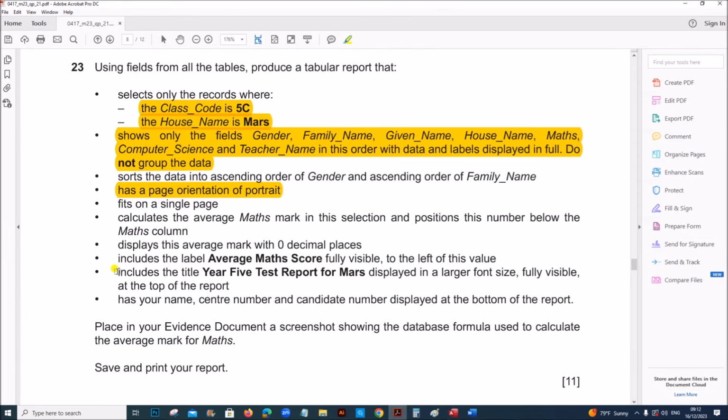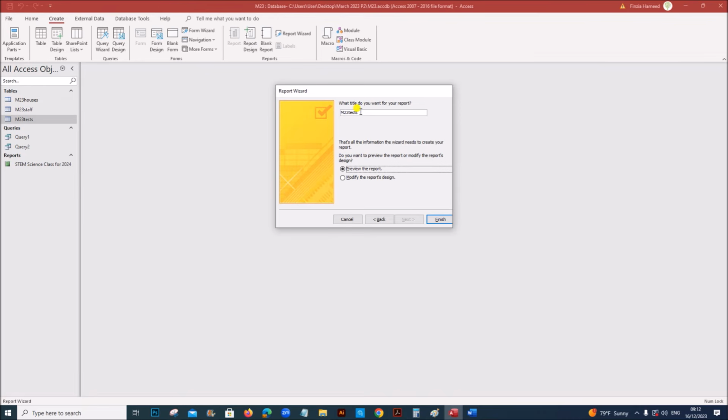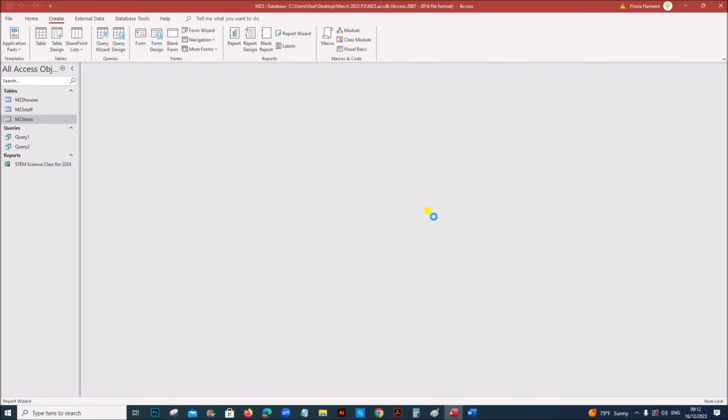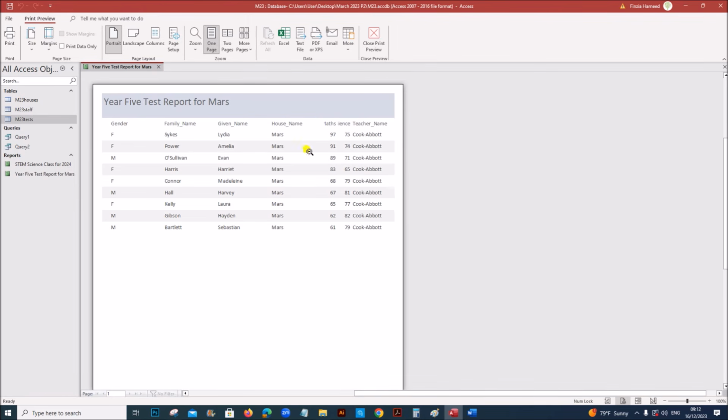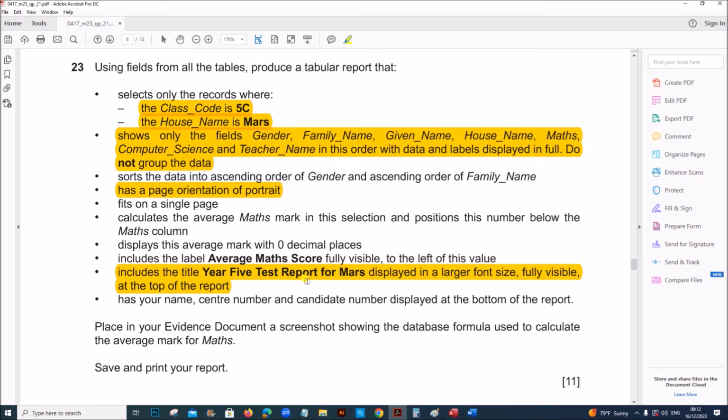And the title is Year 5 Test Report for Mars. So your report is ready.